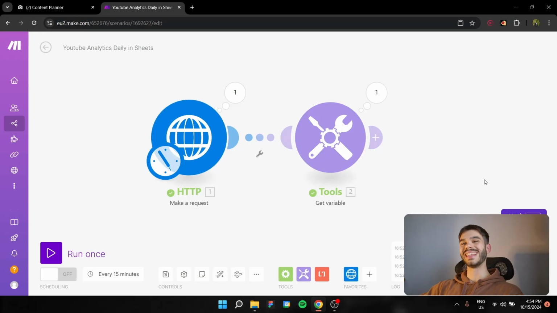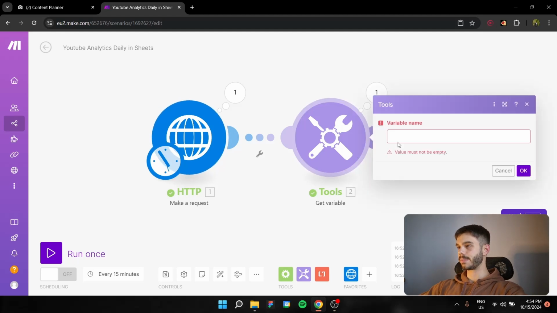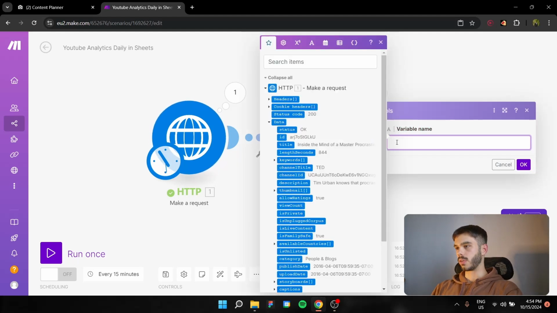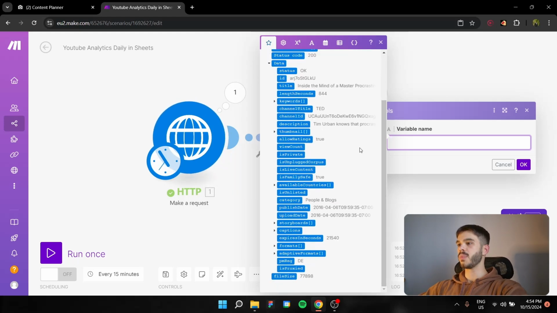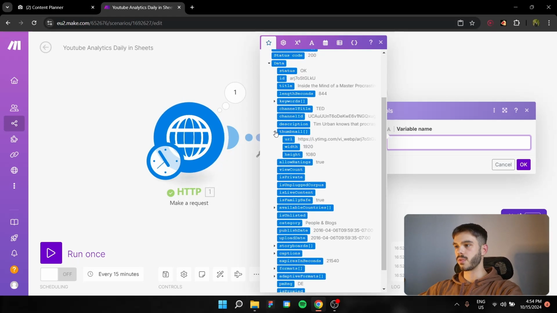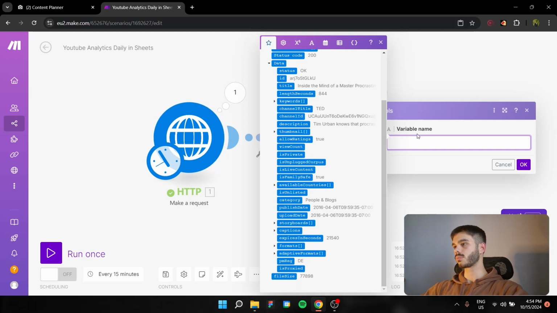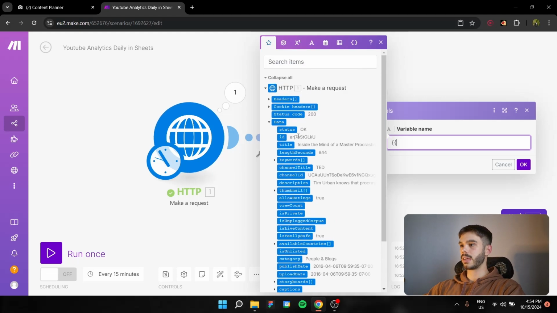Now let's talk a bit about syntax. Let's say we have an automation and we make a request. I use an API to get a lot of data from a certain page, and you have lots of arrays with lots of information, and it's pretty hard to find them. The way you find them is by using this syntax. So curly bracket, you say the title of that, let's say headers, curly bracket.